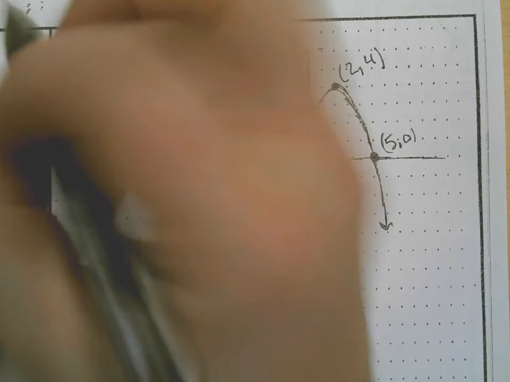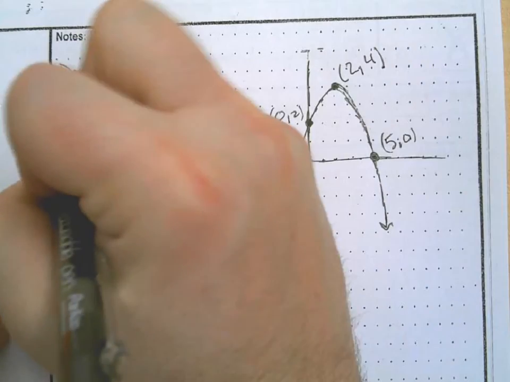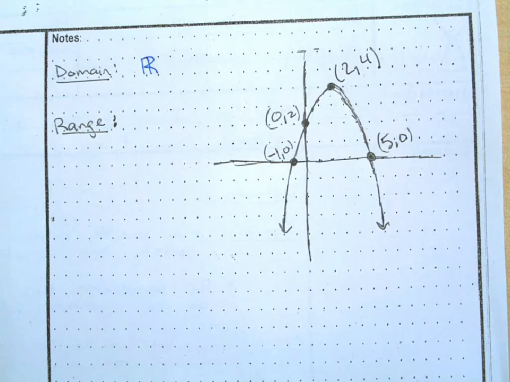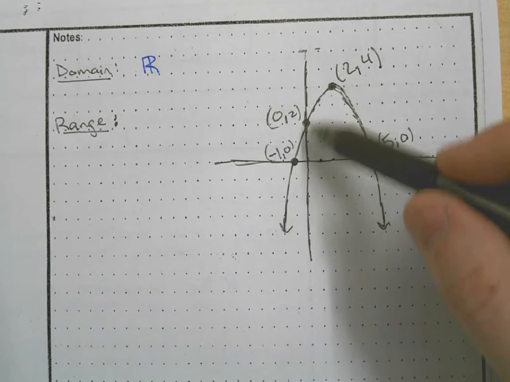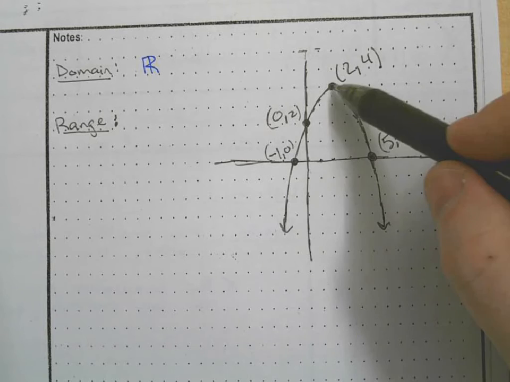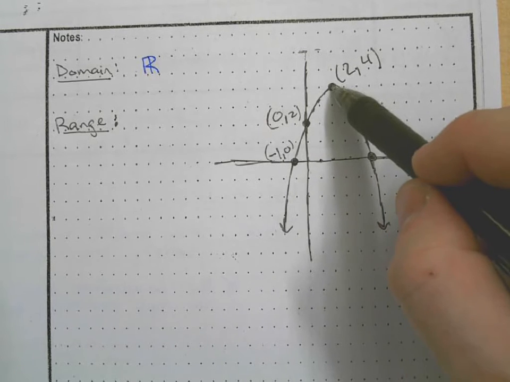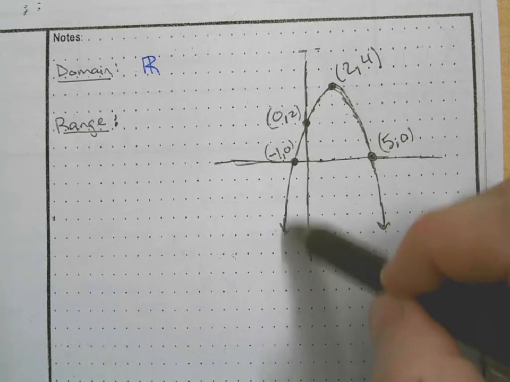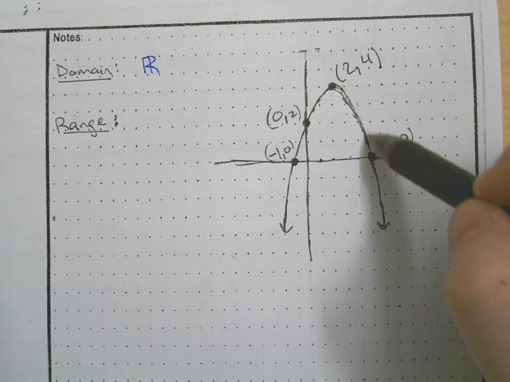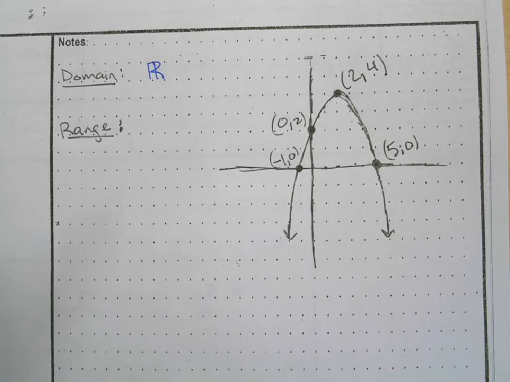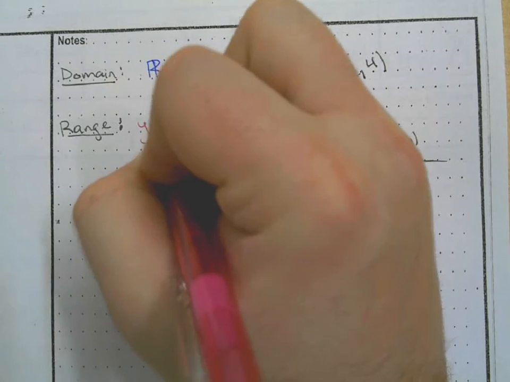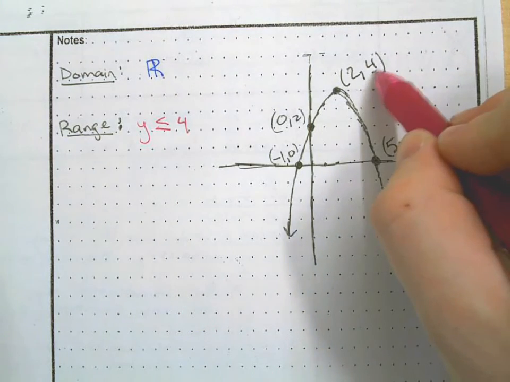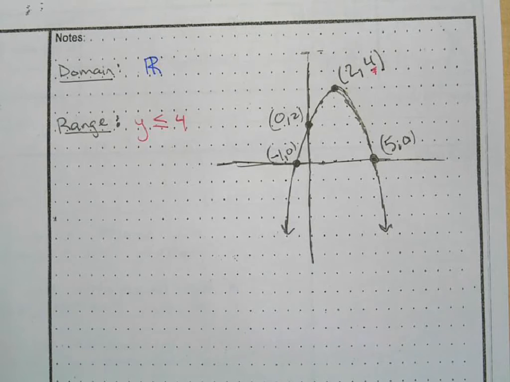And then our next piece will be our range. I'm looking for all the y values. Well, we know in quadratics, all our y values are either less than a value or greater than a value. So when I'm thinking about all the possible y values, this is my top y value, and there's no y values above it. All of the y values below it are less than our 4. But we can also equal 4 because that point exists. So I would say my range is less than or equal to 4, using the 4 of the vertex to define that.